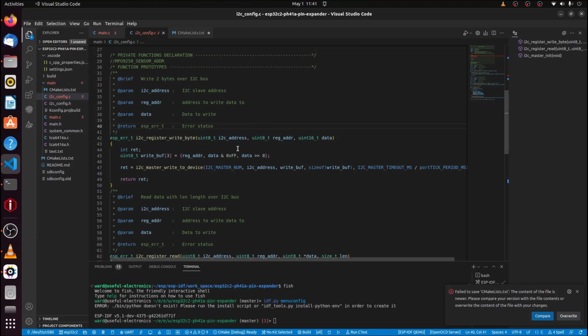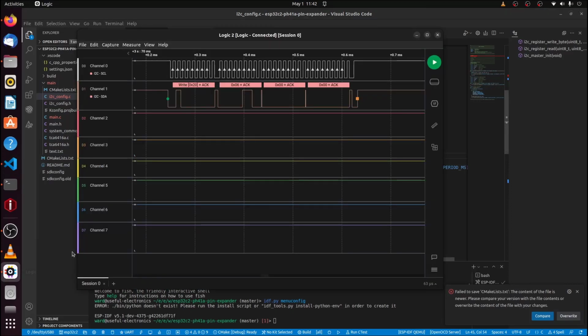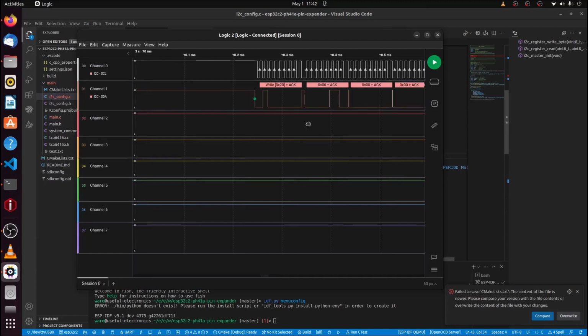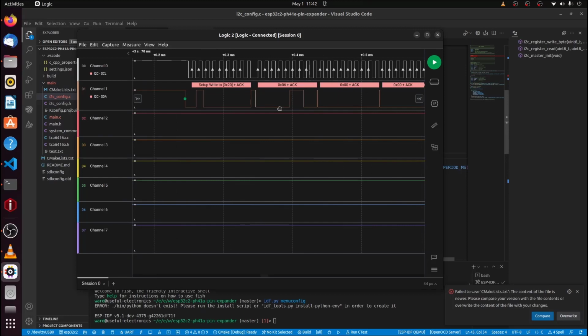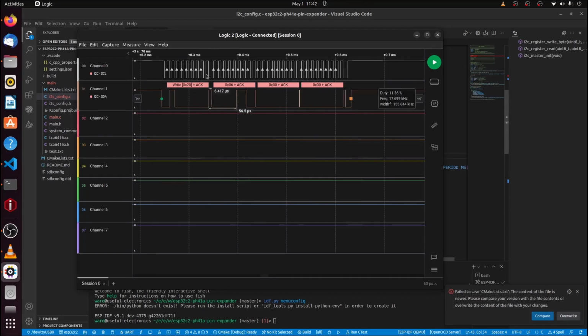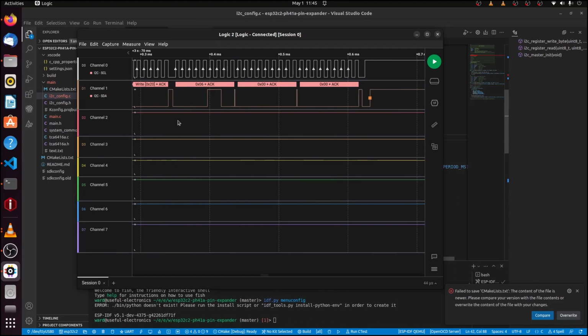So here in the I2C write command, we can see that the passed variables are stored in this write buffer. Here I'm putting the register address for the configuration, and then the passed data is split into 2 bytes, so I can send them over the I2C bus. Actually, I have my logic analyzer connected to the I2C bus in order to analyze it. Here we have one frame of data sent. First of all, we have the I2C slave address, then the configuration register address, and then the data that's going to be loaded to it, so I can set all the pins of the pin expander to output. All right, so let's get back to our code.